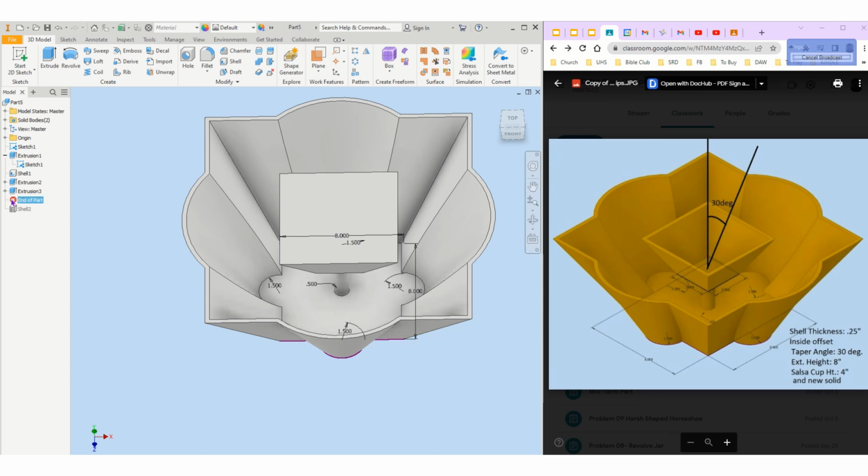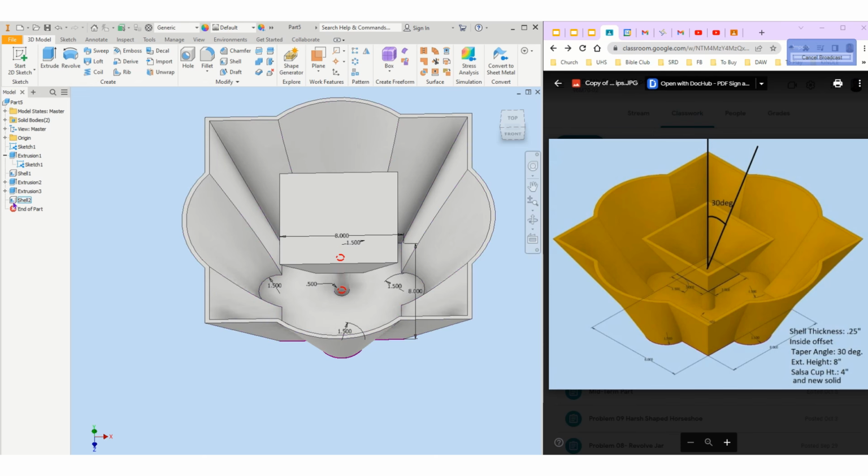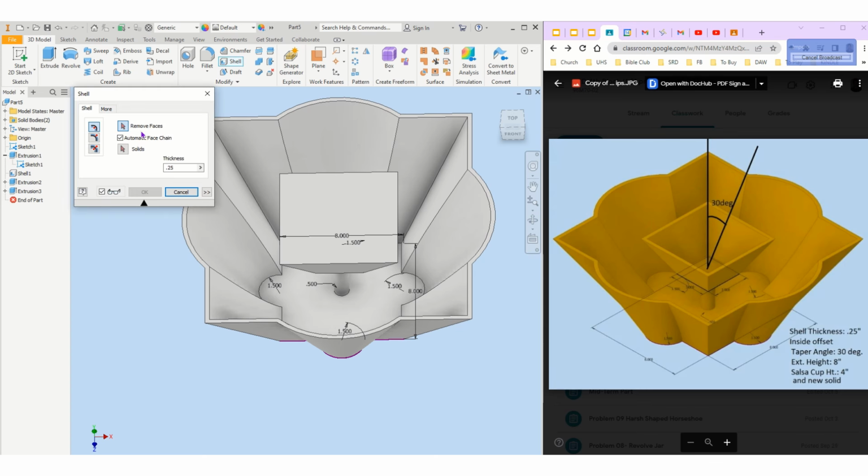And if I go back to shelling it, let me go back to the feature. Will it work? It didn't work. Well, then delete the shell, cancel. Delete this, and just shell again. I thought it was gonna work.